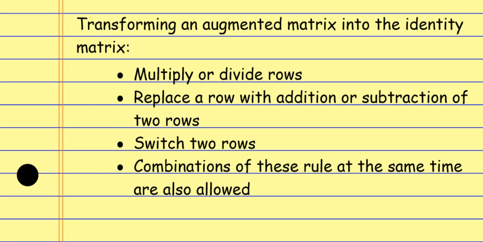This becomes a little more complicated because we can do a combination of these rules at the same time. If I wanted to multiply a row by 2 and add that to the second row, I can do that all in one shot. I can use a combination of these rules at once. As you look at these rules, students get a little confused and think that seems like a bit much. But you've already used these rules. These are the same rules that apply to solving systems of equations using elimination.